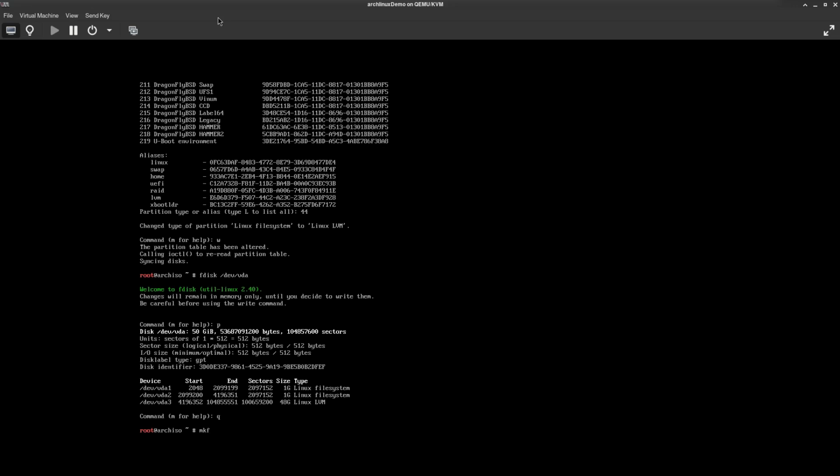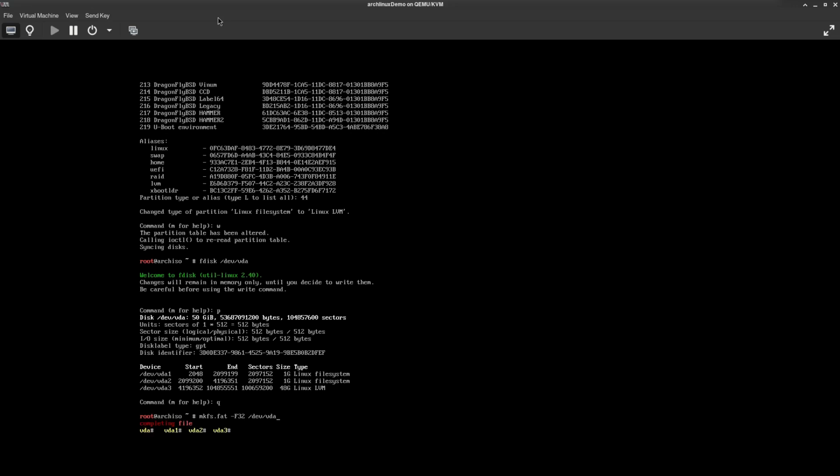So you do mkfs.fat, we're changing it to a fat type, -F32, so fat32, /dev/vda1. So now it's a fat32 type.